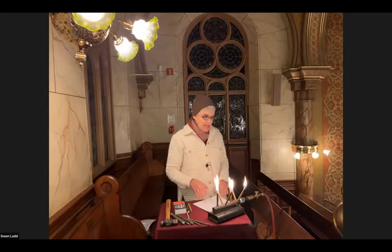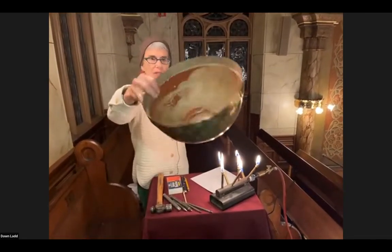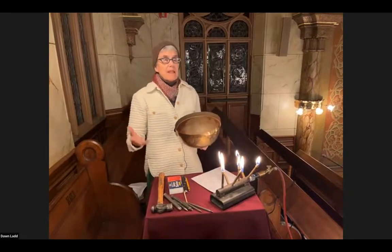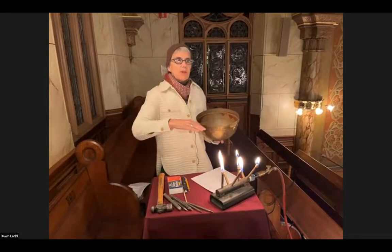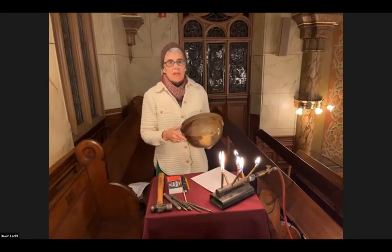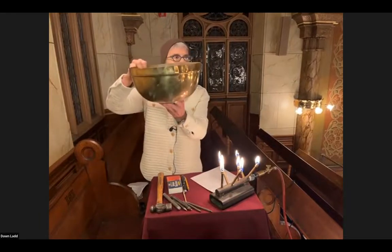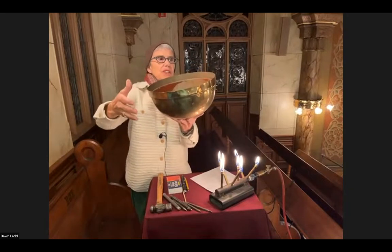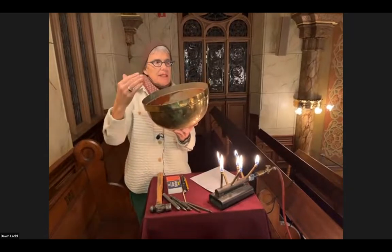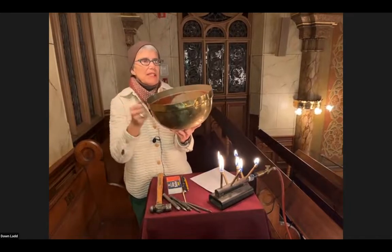I brought along some props to help us understand exactly how it happens. The best analogy I can come up with is when you bake cupcakes: you take batter and pour it into a mold, put the mold in the oven, it hardens, and there you have a cupcake. It's very similar to what happens with the fabrication of these fixtures. This would be the cupcake mold, and the material called pitch — which is a very viscous material, like a sap but with just the right additives — hardens but takes the shape, giving you something to chase and hit against.